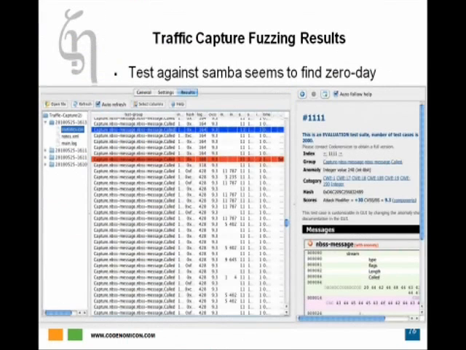But then test execution is exactly similar. Those of you who have used our tools will recognize that every model created by the traffic capture fuzzer looks like an individual test suite for an individual protocol, and you will browse them. You can browse the results, and you can see documentation for every single test case from the tool itself.